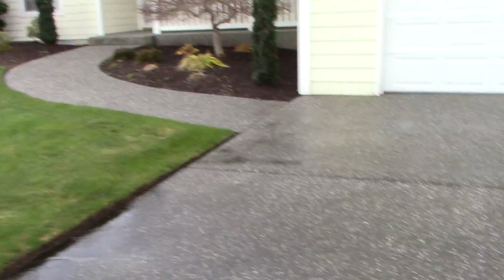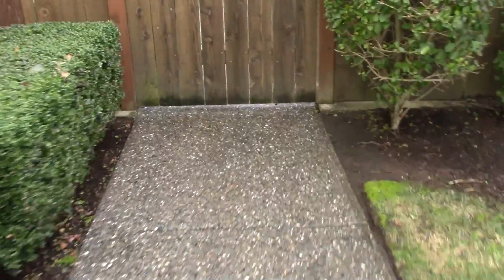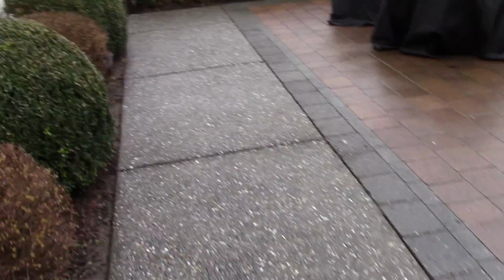All right, so here's a pressure washing job. You can see here, you got some nice aggregate driveway, you got the walkway. Had a whole bunch of green algae and moss and stuff growing. And in the backyard, same thing, clear out the walkway. All nice and clean now. Had a bunch of moss, and then the mildew starts to grow after the winter, Pacific Northwest, so nice backyard, and cleaned off all the blocks and everything in here.